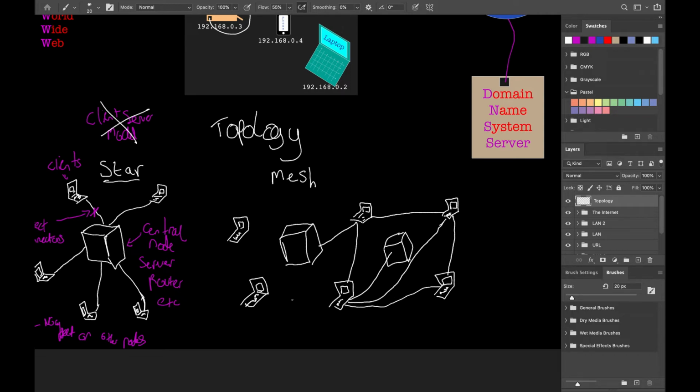And then let's say this node might connect to this node, to this, and then him to him, him to her. Okay, so you can see here that we can build up this mesh network with the nodes. I need to stop calling them laptops and computers, with nodes or clients.